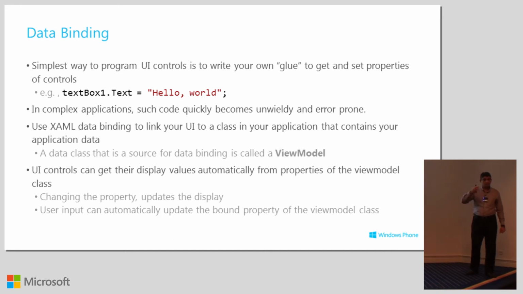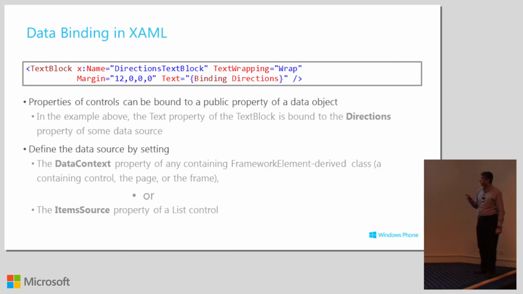Let's say I have 2 pages or 3 pages which have controls bound to the same data, right? And I want to change that data. Then I have to go into all those pages and start removing the content and adding content. If I had bound that to a view model, then the view model is responsible for putting content into the controls. Any changes that I make to the view model are automatically going to be reflected in the controls, right? So with that, we provide different ways of binding data to the view model.